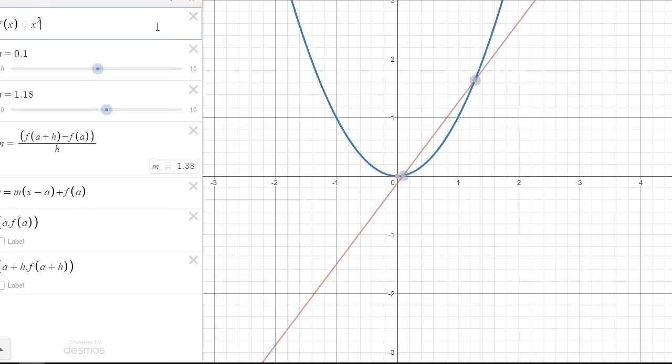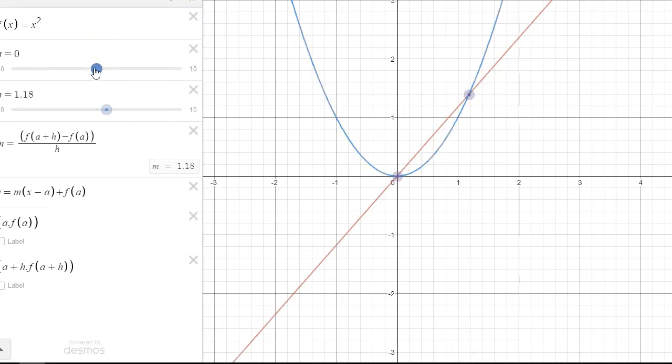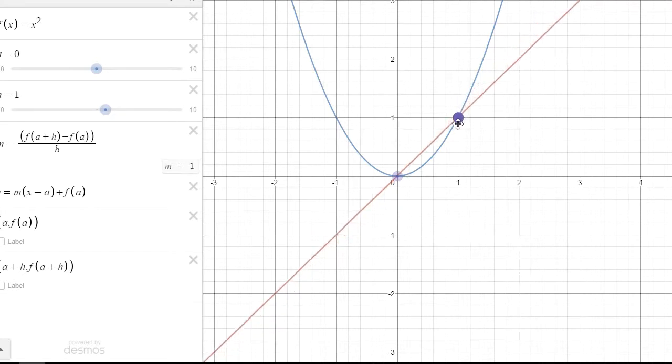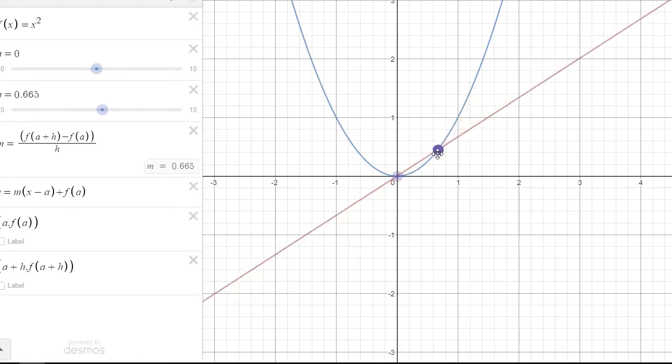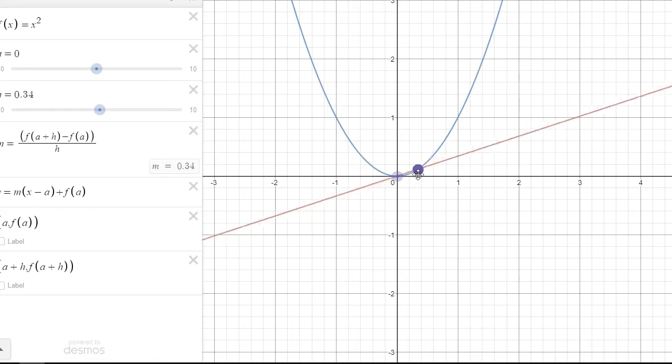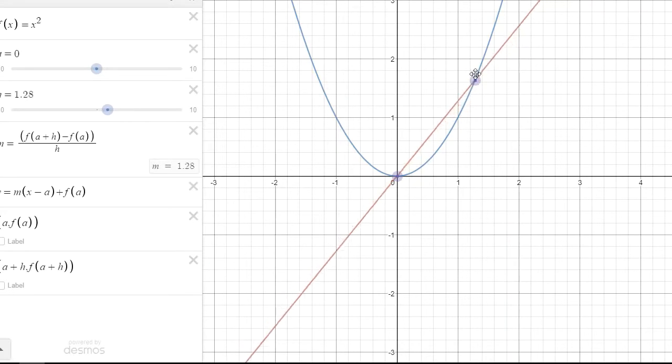And I just want to show visually, this is super cool. Right? I want the point of tangency to be at the origin, just for our visualization. And right here's the point of tangency, the a value. So I'm going to slide that to 0. Now here's me stepping some distance away. Right? So I'm moving some distance h, and here's the point on that graph. And as I slide that point closer and closer to the point of tangency, we can see the secant line become more and more and more of a tangent line there, right? So it's just really cool that we can kind of animate that, right?